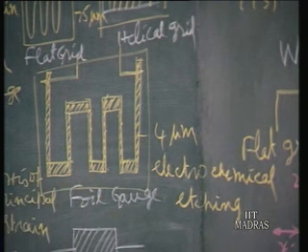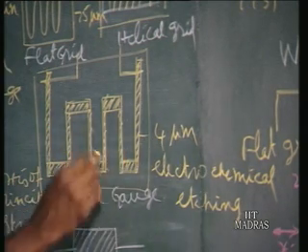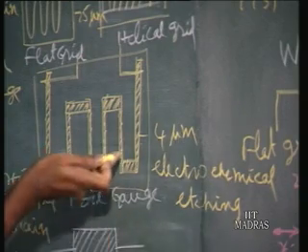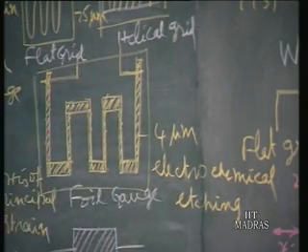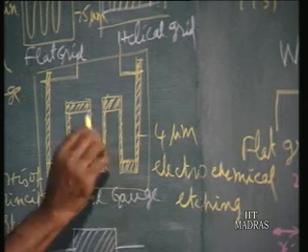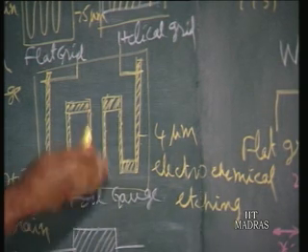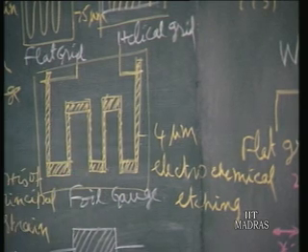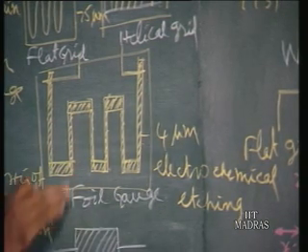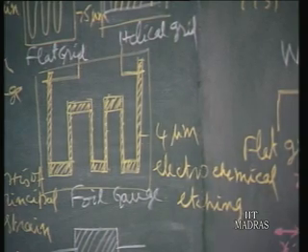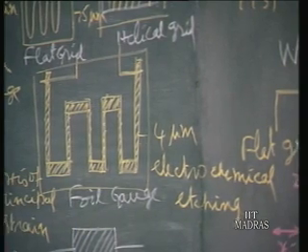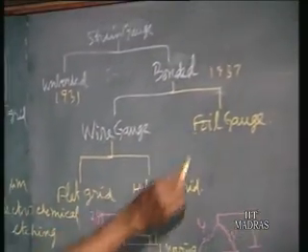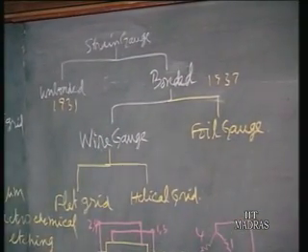The main advantage of this foil gauge is that for a given cross section you get more surface area, and also it is a rectangular cross section. So it gets better bonded than the wire gauge to any base material. Since the surface area is more, its heat conducting capacity is also more in the case of foil gauge. So nowadays foil gauges are easily available in the market. These are the three main types of bonded strain gauge, and now the unbonded strain gauge usage is illustrated here.